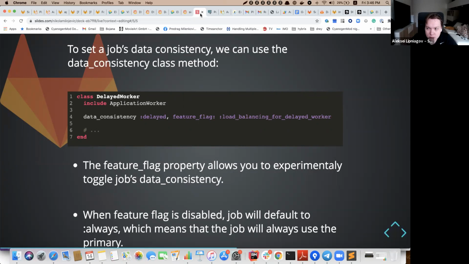So it can give you additional pressure on the database if you just enable it for every worker, even if you don't need it, because you will have additional work where you will get the write ahead log, you will need to query it, and then you will need to run another query when the worker is executed to compare if this replica is up to date. And then when the job is executed, it can still write, and then it will use primary either way. So you're executing 2 queries more without any need.